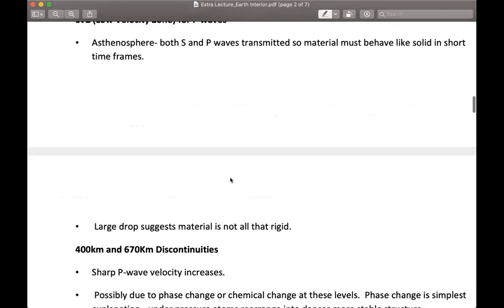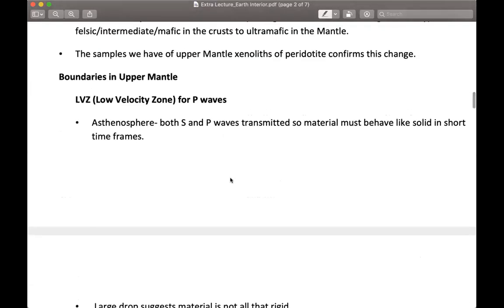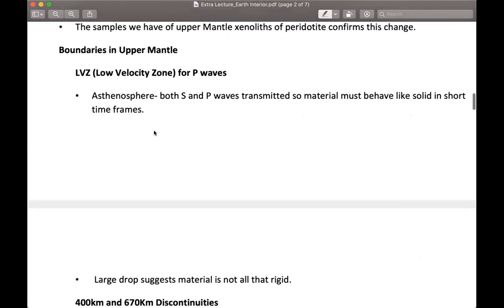Okay. So there are some low velocity zones because of this P and S wave transmission. So we were talking about the low velocity zones within the mantle. Actually, the asthenosphere. Can you remember we did some aspects of the asthenosphere last time? So there, both S and P waves are transmitting without trouble, right? I think last time I mentioned that P waves travel through solids as well as liquids, but S waves can travel only through solids.